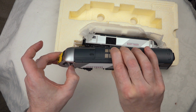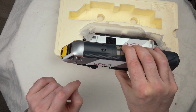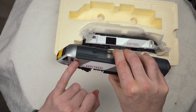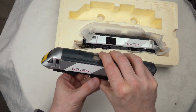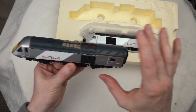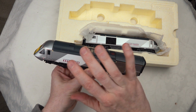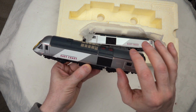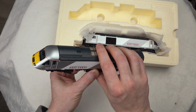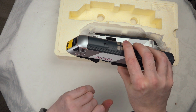It has the doors that open up, which you're familiar with if you've got a super detailed HST. It's got the metal handrails on the side and a metal handrail at the back, again in keeping with the super detailed models. Really nice paint job on the side, with nice registration of the East Coast logo at the time. And this is locomotive 43300.